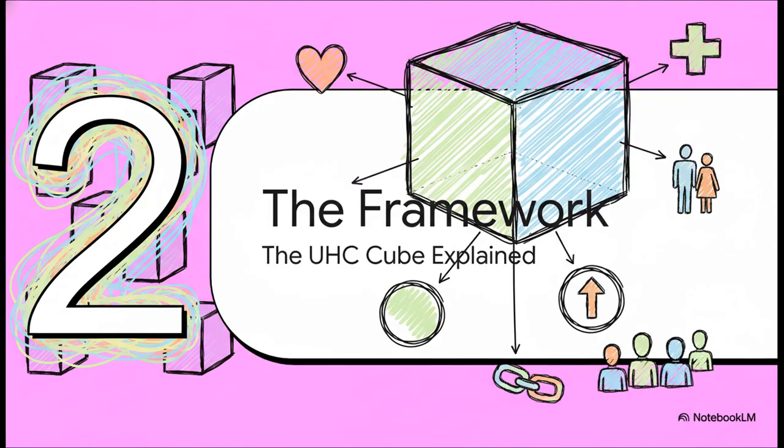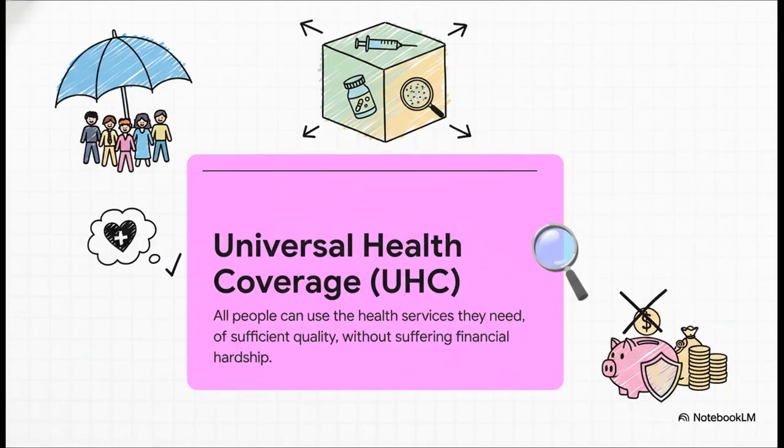All right, so we've got our foundation down. Now let's get to the main framework you're going to use in your essay, and that's universal health coverage, or UHC. And listen, this isn't just some buzzword you throw in. It's a really powerful tool for your analysis. So a common mistake is thinking UHC just means free healthcare, but it's way more nuanced than that. Think of it as having three essential parts. Can people get the services they need? Are those services actually any good? And crucially, can they get that care without facing financial ruin?